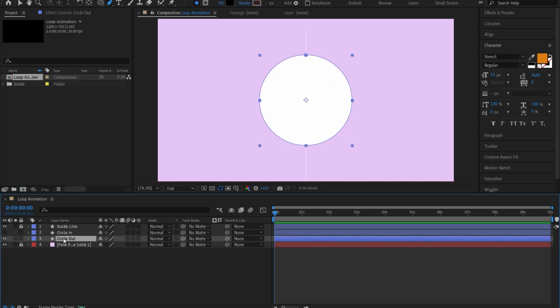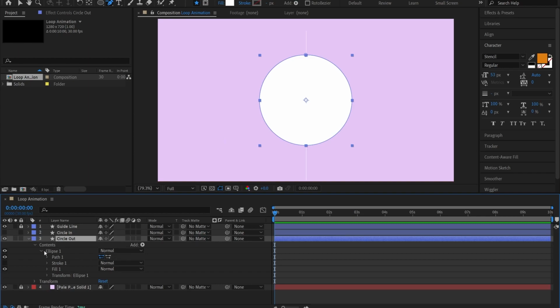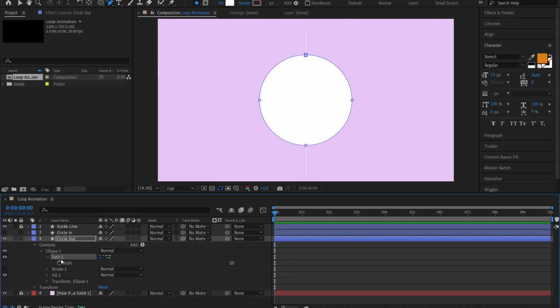Go to the Circle Out. We're going to use the delete vertex tool. But if you use this right away, it's not going to work because it's a shape layer. We want to convert it into a path layer 100%. So let's open up the Circle Out, open up the ellipse one, go to path one, and open this up.